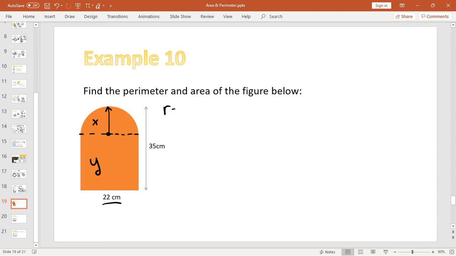The radius is 22 divided by 2 equals 11. So that's 11 there. It's also 11 here. That's the nature of a radius. That's all good. Okay, so I'm going to take my overall formula. I'm going to add the x and y because this is an addition composite. And I'm going to figure out my area for my circle.